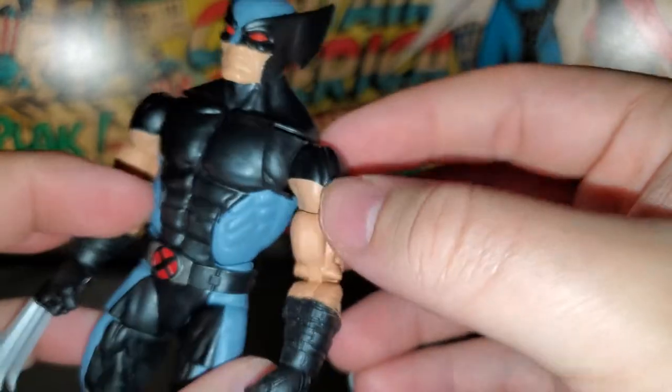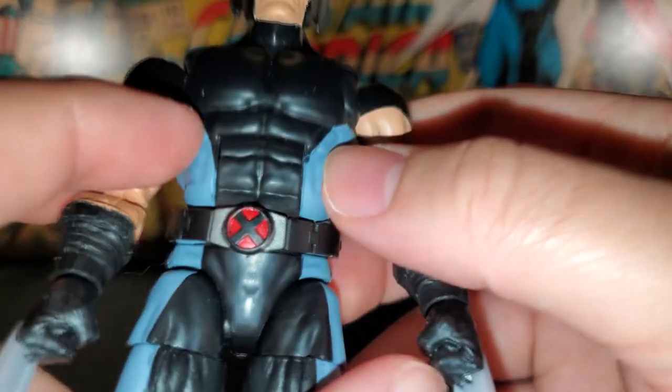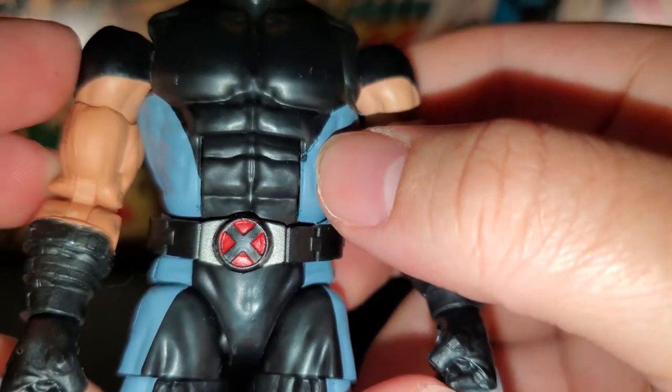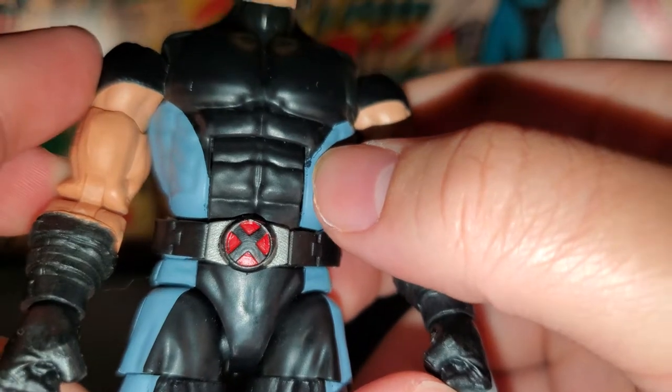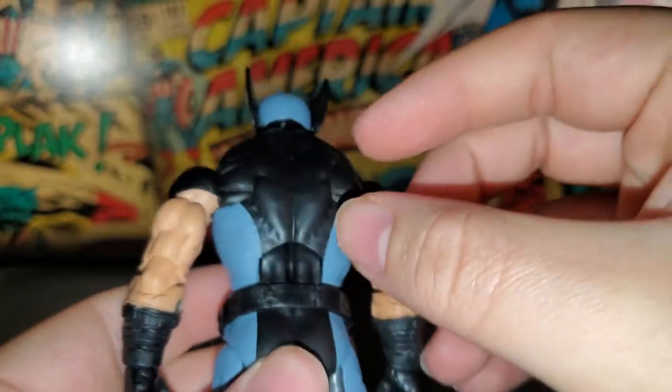Really like how the skin tone looks. I really like it in contrast to the black and the gray on this. I don't know if you can notice right there, but there's a little bit of paint splotching right here. It's messed up a little bit. That's all right. It's hardly noticeable, and again, it's bound to happen on figures.